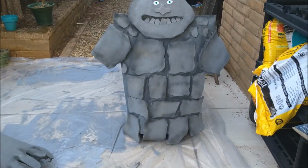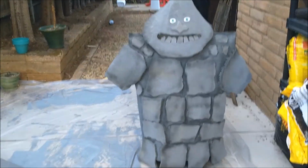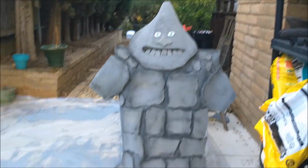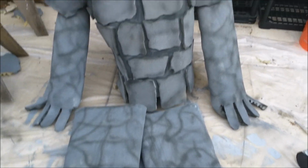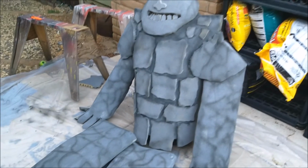So got the spray paint, it's just a little bit different gray color. I'm just kind of brushing in the middles, and yeah, actually looking better than I thought. So a little more spray paint, man, I've got something here. This is looking cool. I just spray painted some rock zigzags in there, and it is looking awesome. This is way cooler than I thought it was gonna be.